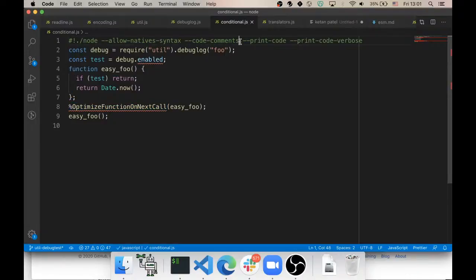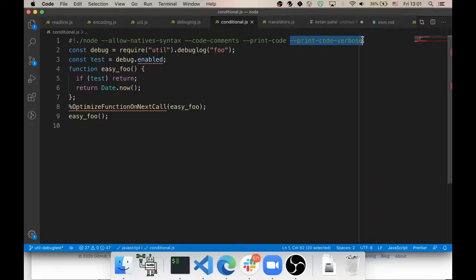And then we're going to have a bunch of different flags to tell V8 to print any code that it finds and optimizes. We want code comments, so V8 can give you some minor comments. It helps a little bit for readability, though it's not necessarily readable still. We do want it to print the code, so even if there are code comments, we want to see the code that it prints out. And we want to print in a verbose mode. This is just going to be easier for this specific task. It gives you more information about what V8 is doing.